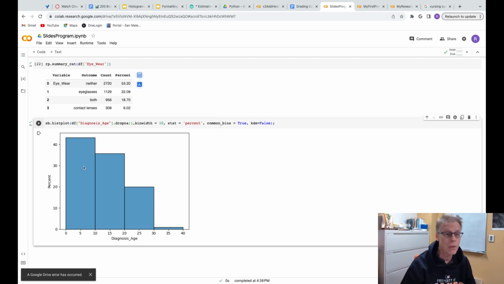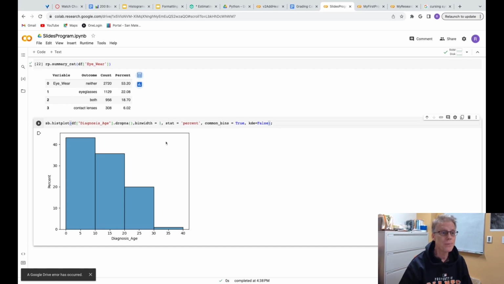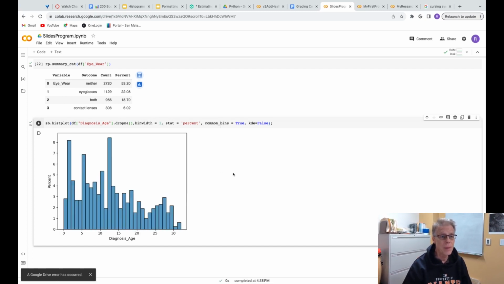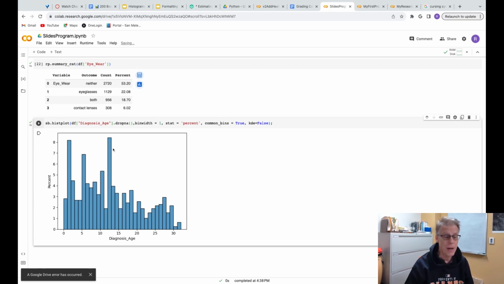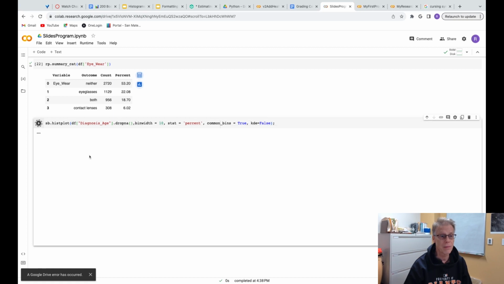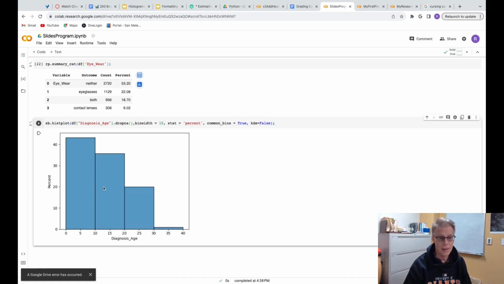In fact, when we go back to 1, there was this bimodal picture here. We saw that 1-year-olds, and it looks like 12-year-olds, are kind of tied as the most frequent age to get diagnosed with asthma, and you lose that when you go through. It just looks like it gets less and less and less and less as you go down. Kind of like skewed right a little bit looking over here.